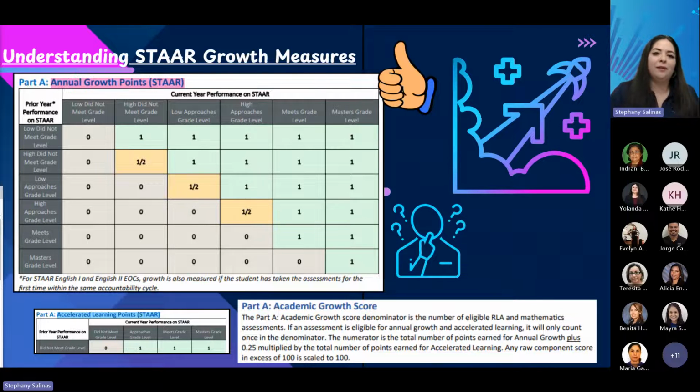So maybe you might feel like, oh, I got this batch of students, but in the long run, you're giving us more points if those students pass. They get 1.25. So automatically, I'm going to say it again, if they failed the year before, so if a student got low did not meet in grade 5, and then in grade 6, they got approaches, they give us 1.25, okay?